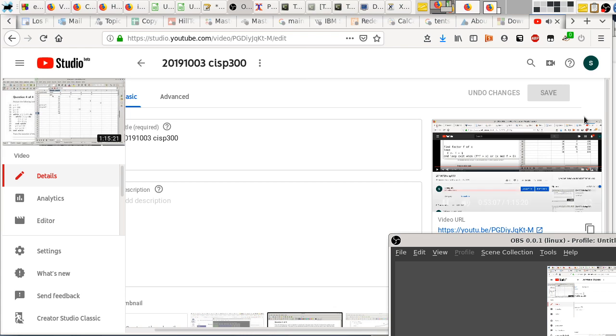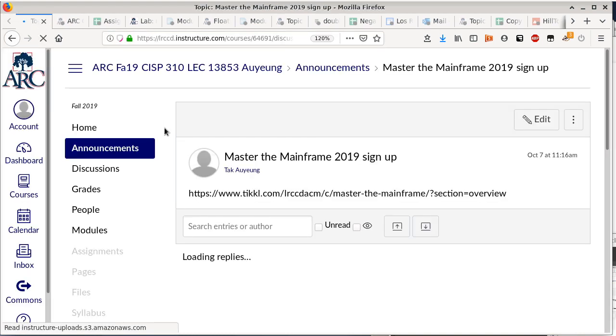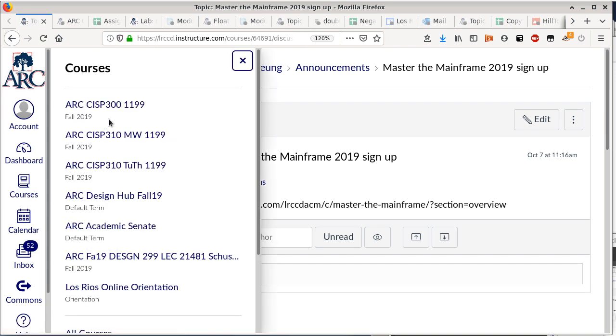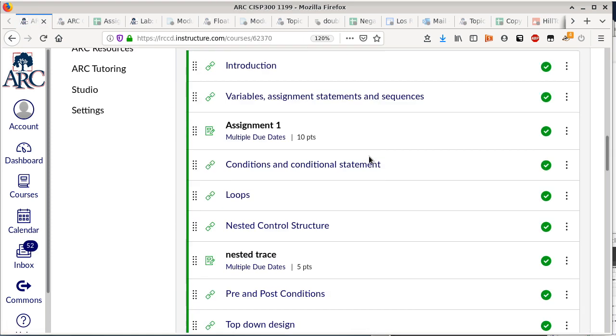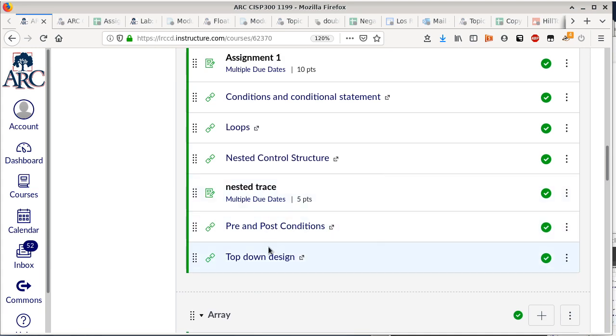is greater than x, okay, because 11 times. All right, so let's go all the way back to the content of the lecture, or the content of this class. So we go to courses, go back to this class. And where we are at this point is top-down design. And we are pretty much done with top-down design.